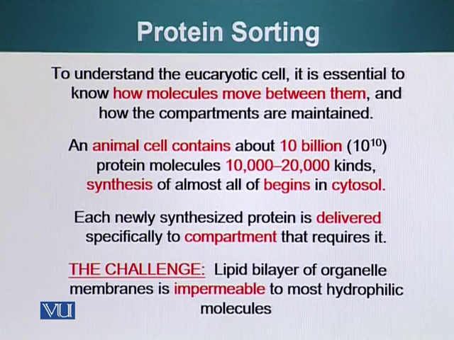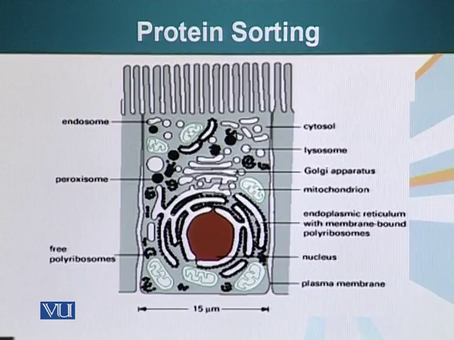We know that the lipid bilayer is hydrophobic, and polar molecules cannot cross the lipid bilayer on their own. So there have to be systems evolved which will allow these protein molecules to enter a specific organelle. We will talk about some of those techniques and mechanisms, how these molecules can go through the lipid bilayer. So here again, I would just like to show you an overview, the anatomy of a cell.